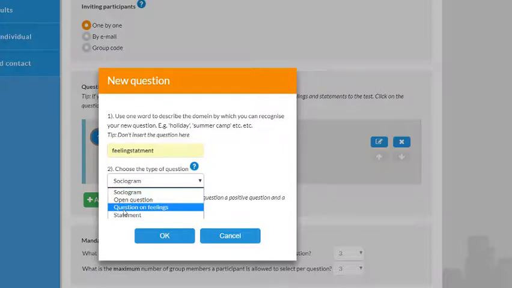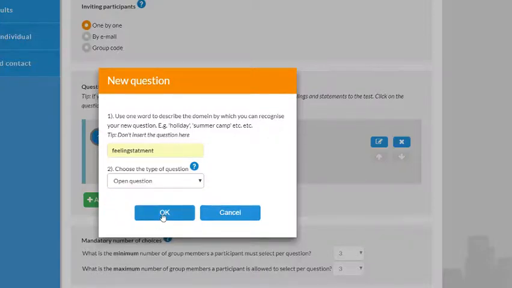This is a star rating. You can give students a rating on how they felt out of 5. I don't think it's particularly helpful for us, but you can have a play with that. Statement allows them to say something. They're allowed to write you a comment, so if you wanted to include that, you can. What we want is an open question. So we want the open question. Let's select that and press OK.